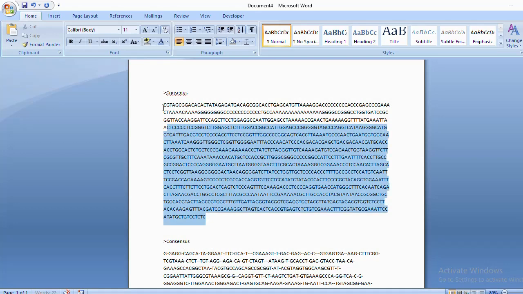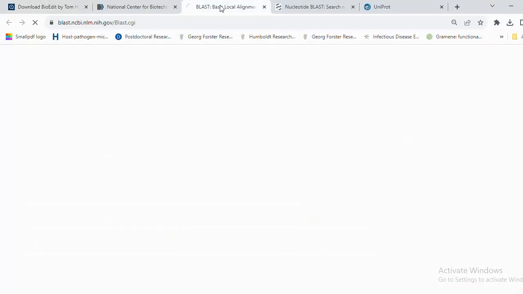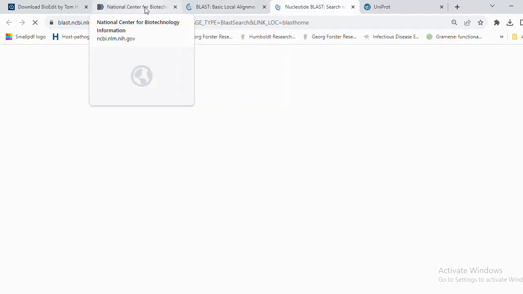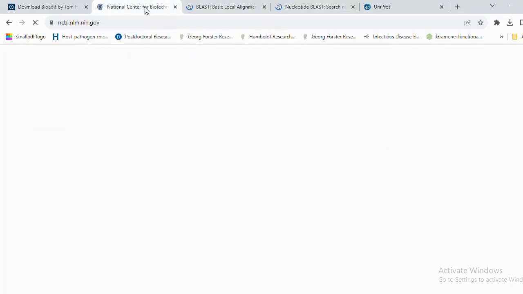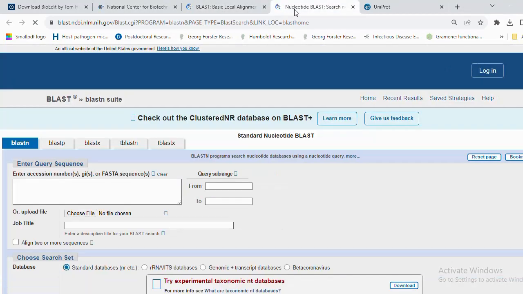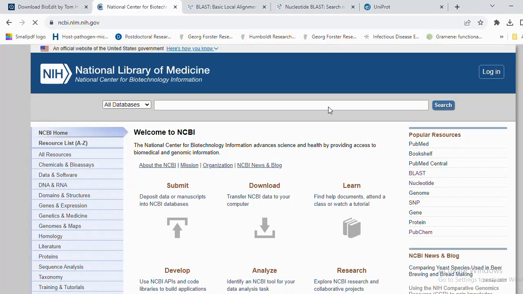If I copy this, Control C, go to NCBI, you Google NCBI, the National Center for Biotechnology Information. It will open up, and the address is ncbi.nlm.nih.gov. This is their home page.